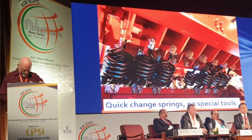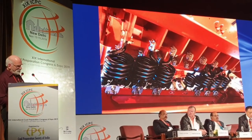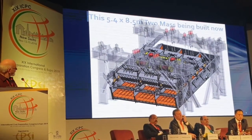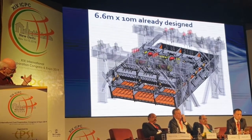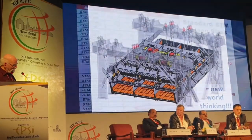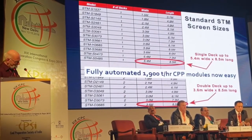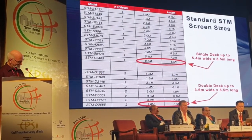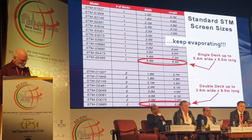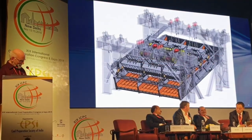Fourth generation screens have been around for over 10 years. Fifth generation is in production now, with developments like a quick-change screen system and simplified maintenance. Larger screens are coming — 5.4 by 8.5 metre screens are being built now, and 6.6 by 10s are coming, with the OEM saying they'll build them as soon as someone needs them. Here's a chart of two-mass screens available now: single decks to 5.4 metres wide and double decks to 3.6 metres. New prep plants with fully automated 900 tonnes per hour modules are easy to do, but new prep plant opportunities in Australia keep evaporating. Anyone wanting a serious chat about what could be done in India or elsewhere, please do.